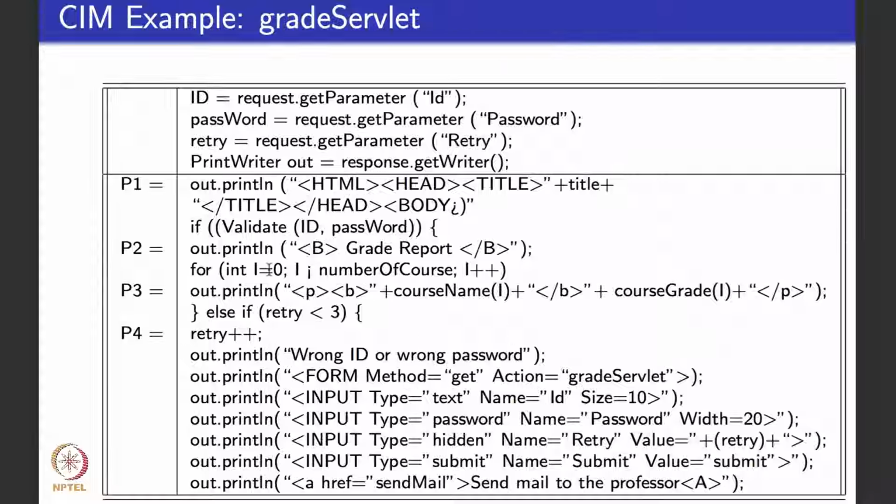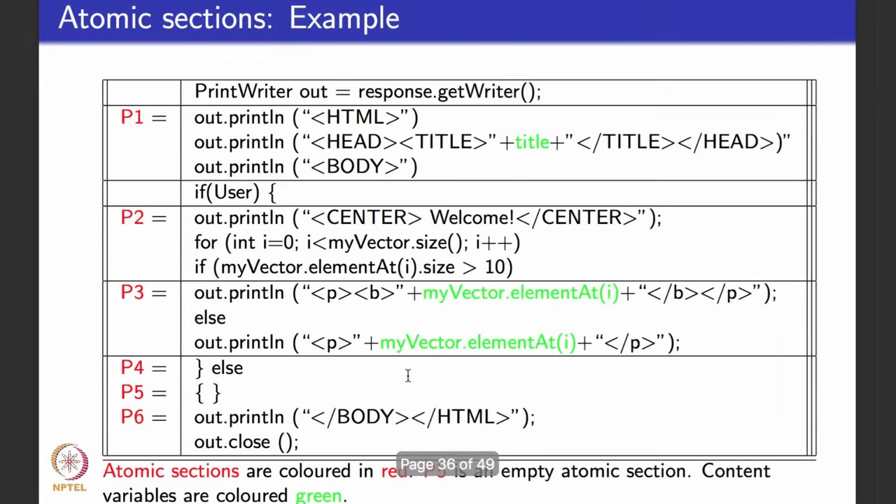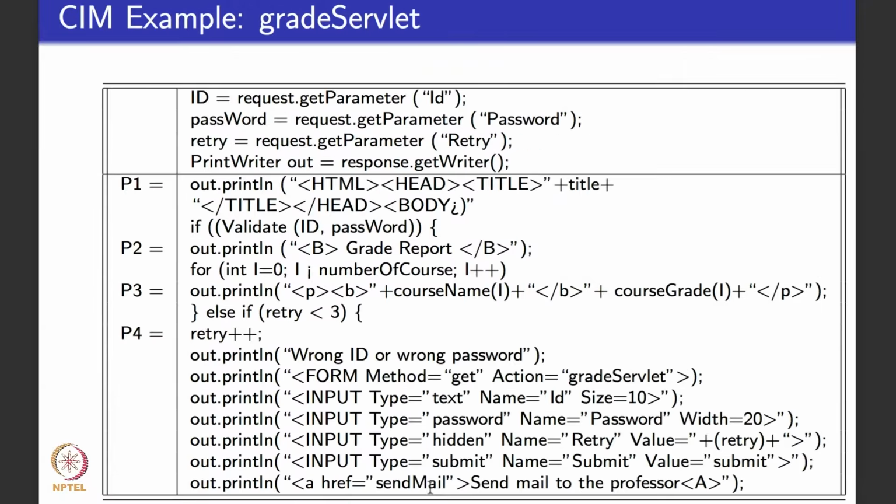If the password is wrong, then you are allowed 3 attempts to correct your password. So retry is the variable that captures the number of attempts. If retry is still less than 3, then you say your password or ID was wrong, and again redo this thing of password, retry, submit, and update retry here. And when the number of attempts cross, then you say I have sent a mail to professor indicating that this is a problem. So is it clear? And then after this P4, I end it with the same P5 and P6 which I have not repeated, which is empty. P6 closes the HTML tag. So let's say this is an example of a code on the server which prints the grades.